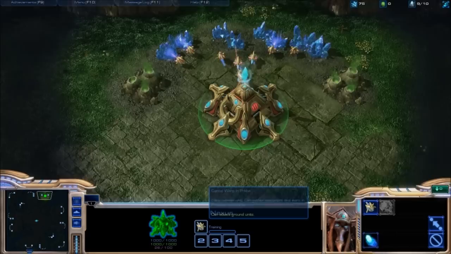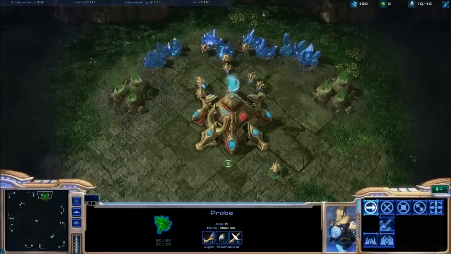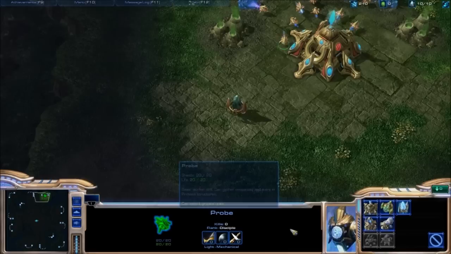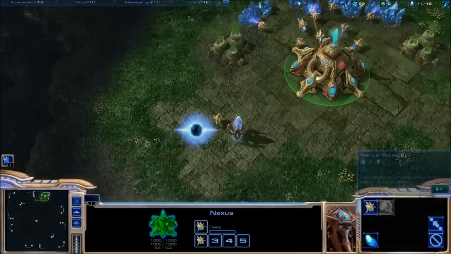Now, we're on a large map here, so it may be a little while till we make contact with anybody. So what I'm going to do is take my probe, who's working hard, and he's going to start making me some pylons. Now, pylons power your buildings, they power your units, they power everything. Pretty much the most important item in the game. We're going to start our first base warping in here. Let's get in here so we start making zealots. Zealots are very important to the game.